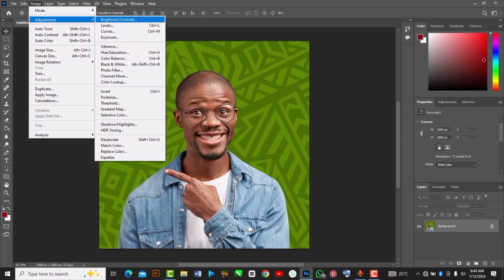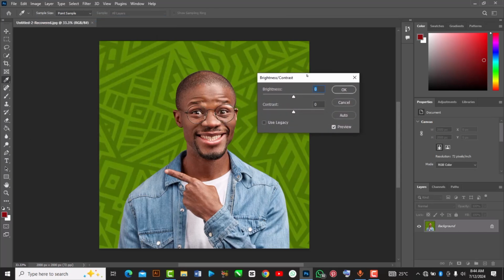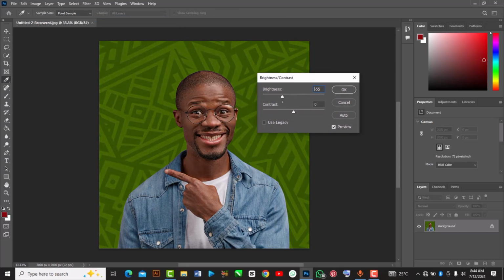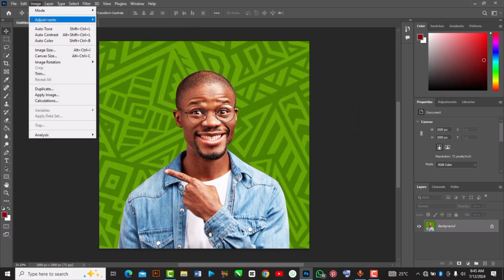All right, let's assume I want to make changes to this image. Maybe I just want to work on the brightness and contrast a little. What I do is select brightness and contrast, and you have a box appear, and here you can just make adjustments to the brightness. As you can see, as I increase the values, the brighter it becomes, and as I reduce the values, the less bright it becomes. Now you can also work on the contrast. You can also adjust the contrast here. As you can see, there are some changes. So that's basically what it's all about when you come down to image and you go down to adjustments.